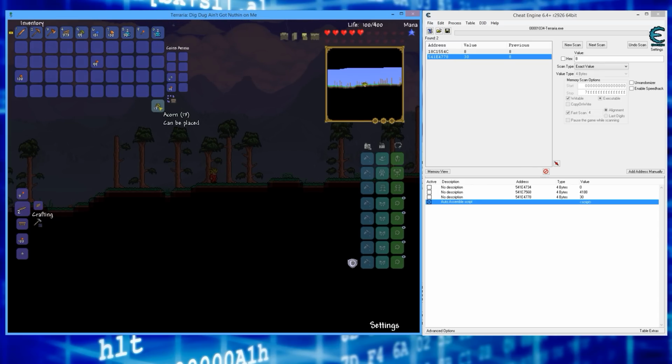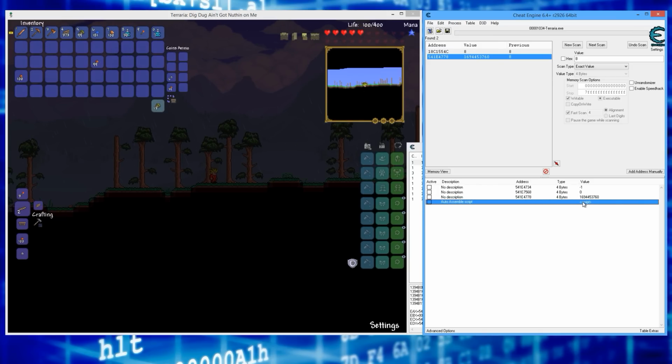So if we were to create this cheat and we wanted to make it to where we have the max number of an item, so we know that we can only have 30 of these, we can have 99 of these, where is that number stored? How do we find that? How do we figure out what's the max number of any item that I can have? And then how do we make it to where we have the max number of an item that we click on? Instead of just giving 10 to everything we click on, what if we can give the max number for that item? So the first thing I'm going to do is disable the cheat there.